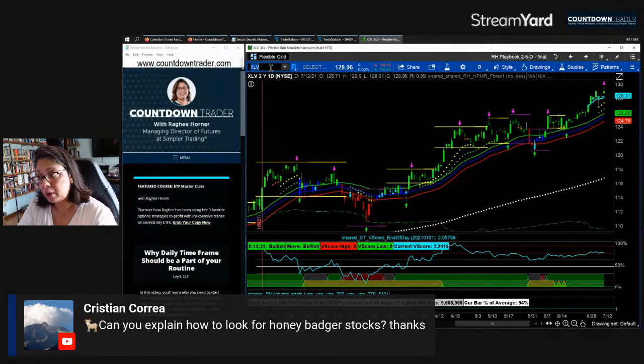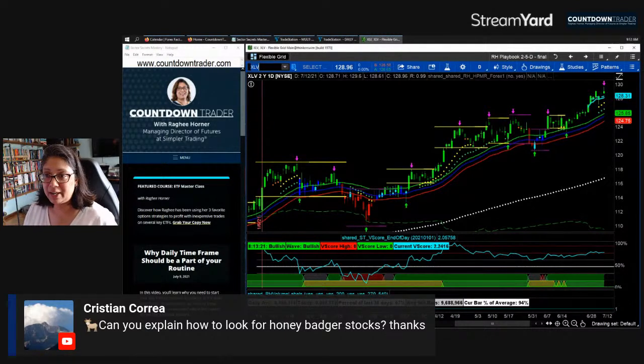And the more minimal, the more that particular stock has the ability to do its own thing. And that's sort of the hallmark. That's the hallmark of a honey badger. It's able to do its own thing. If you don't know the verbiage, it's definitely a simpler verbiage. It's something that John created a long time ago based on a hilarious video on YouTube.